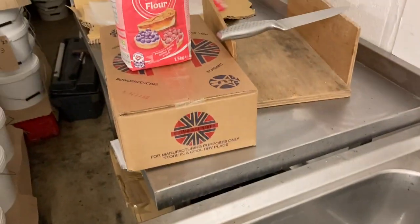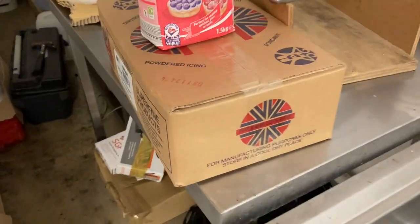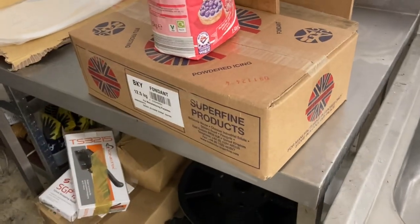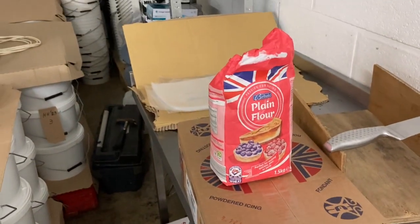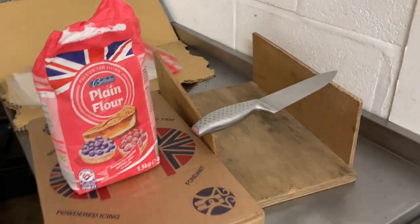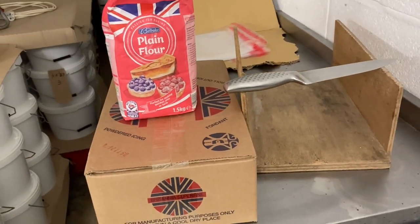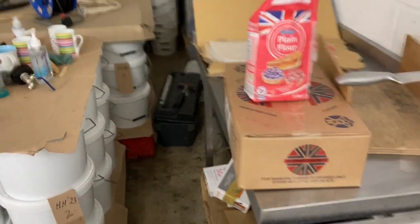And now for possibly my least favourite job of the lot concerning bees, bee farming. That is fondant, Baker's Fondant. Going to cut it up for winter feed for the bees. And a bag of plain flour on top. The flour's just there as an anti-sticking agent. The box is there to rest the fondant in, try and keep its shape. And that's how I go.